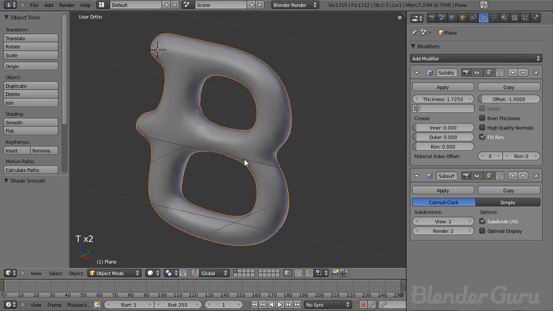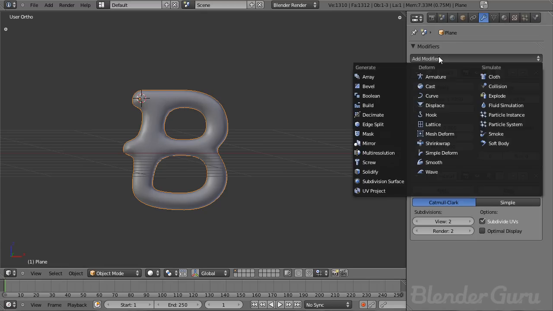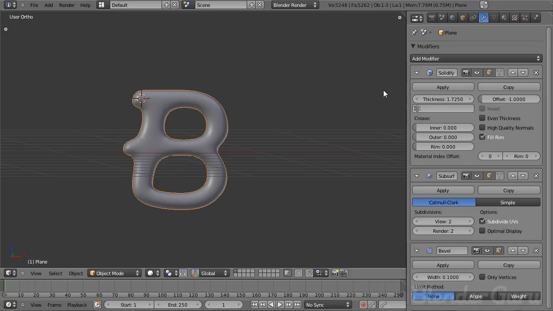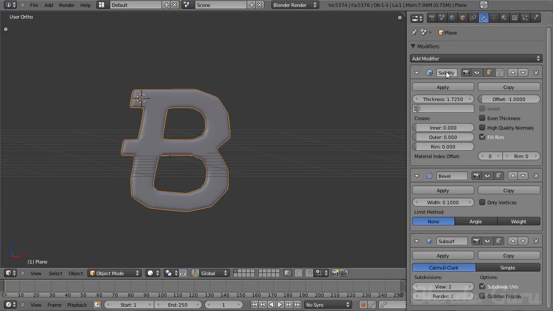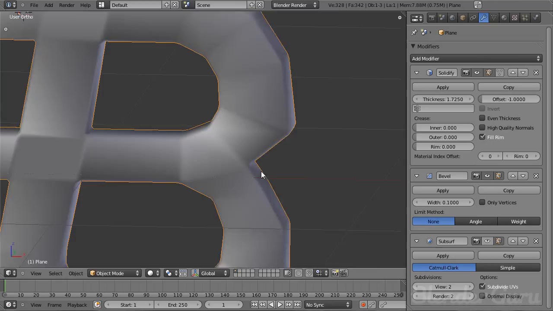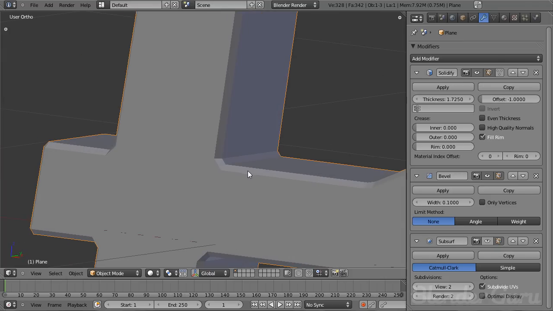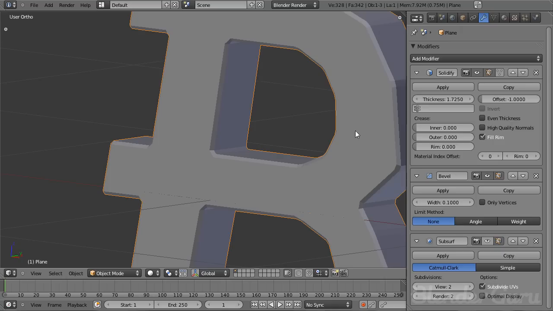I'm also going to turn on smooth shading, so do that. Now, if you're wondering why it's looking all blobby and ridiculous now, we're going to fix that. We're going to add a bevel modifier, and we're going to place the bevel modifier between the solidify modifier and the subsurf modifier. If you've never used the bevel modifier before, if we zoom in here, I just set that to flat. The bevel modifier adds an edge to it, so you don't get that sharp cut edge. It's useful for things like interior modeling, just getting things looking a lot nicer.